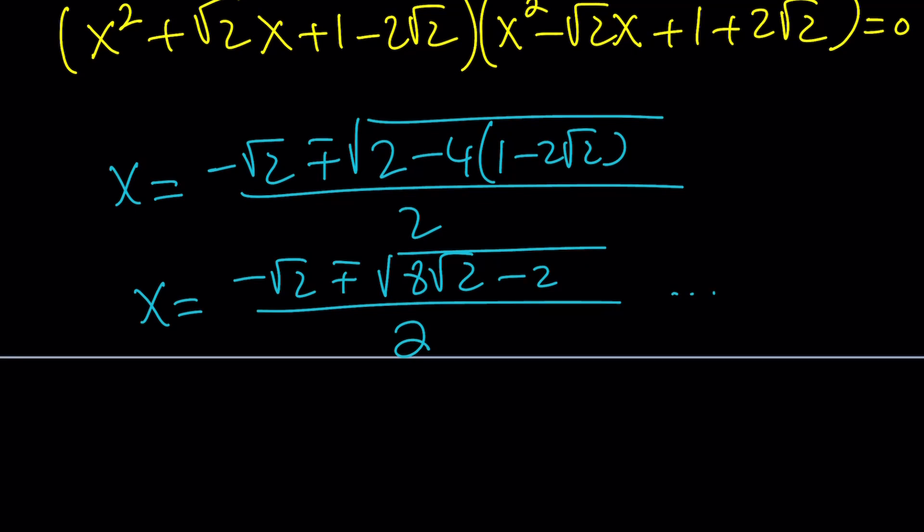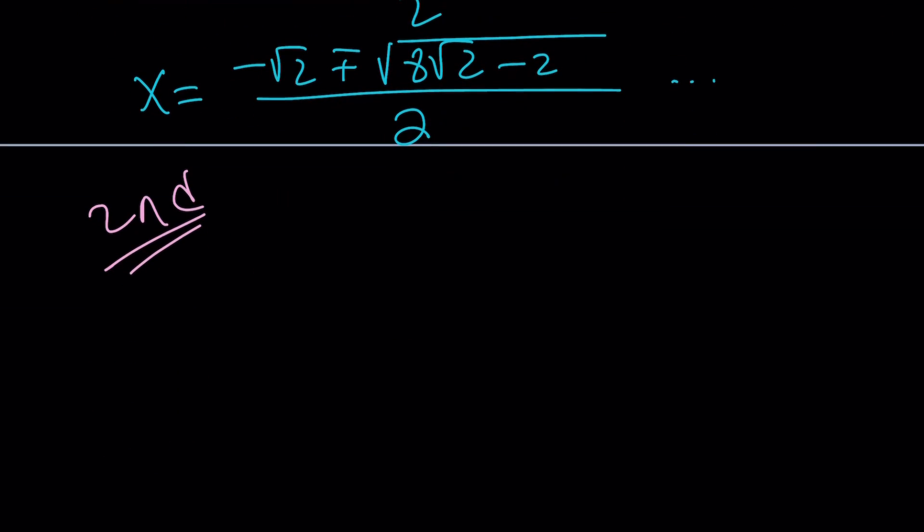Let's take a look at the second method now. Now, the second method obviously uses a different idea. Would you allow me not to complete it, because we've already taken too long for the first method? But I'm pretty sure you can handle this. Here's the thing. Since we're missing x squared, I mean x cubed and x squared, I'm going to write this as a product of two polynomials, two quadratics.